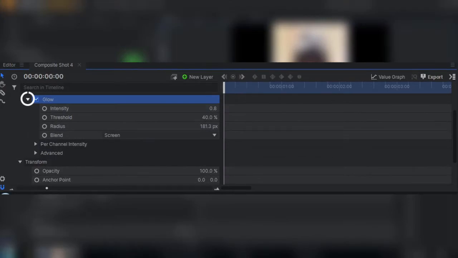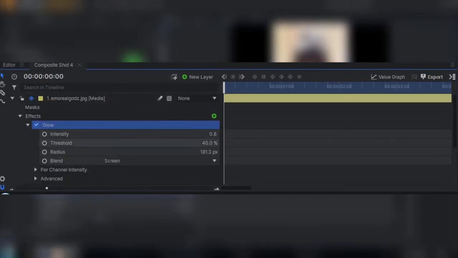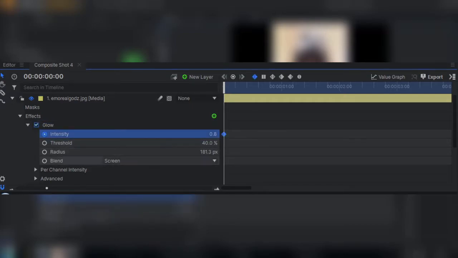And we're going to open up our properties and go to intensity. Click this little circle. It'll turn blue and have another circle inside of it. It'll set a keyframe. Set this to 0. Do the same thing for threshold. Set that to 0.